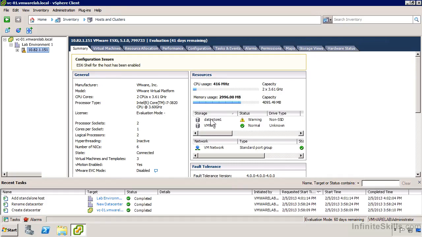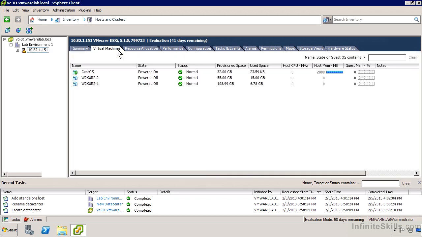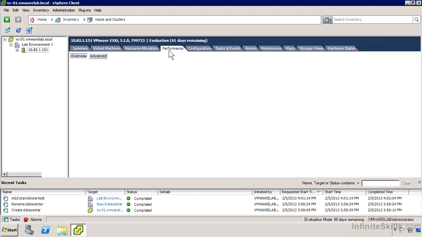So we've installed vCenter and we've connected to it with our vSphere client and we've added our first host. As we can see from a host perspective, it's very similar to what we observed on a non-vCenter managed host. We have our host of virtual machines, we have some performance details, although the performance details are going to be quite different when using vCenter compared to a host directly.